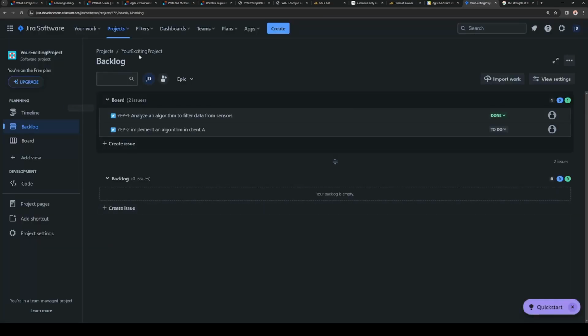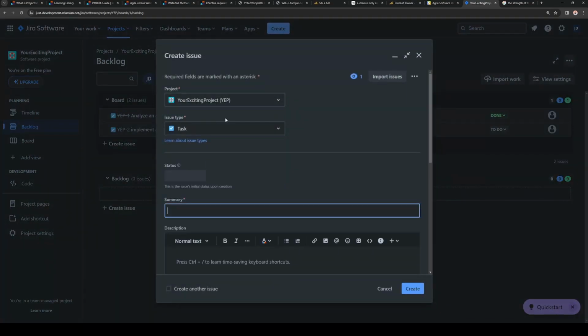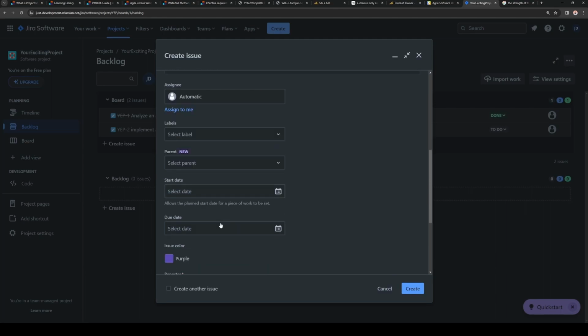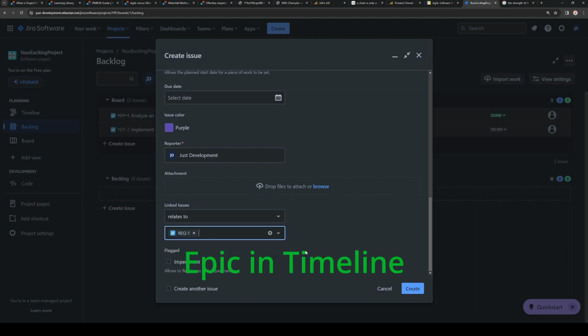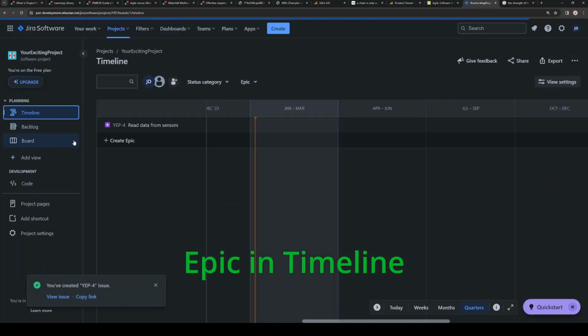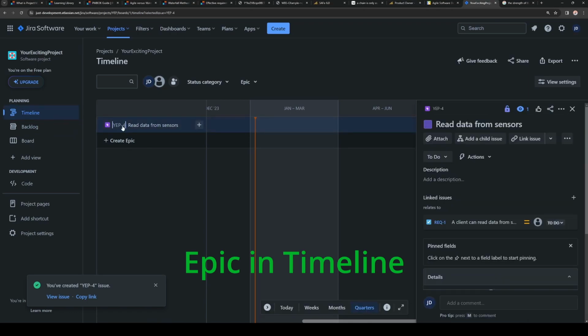So then in your exciting project, you create an epic, and in the epic you write something like read data from sensors, and then you link it with relates to, for example, or you might have more options here, and you link it to the requirements. So then in your timeline you have the epic, and this epic is linked to requirements.